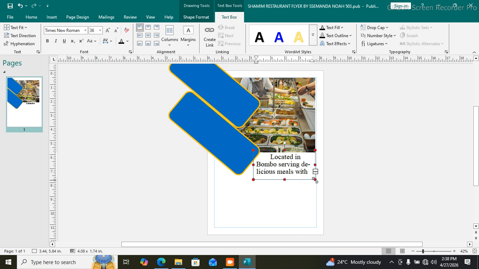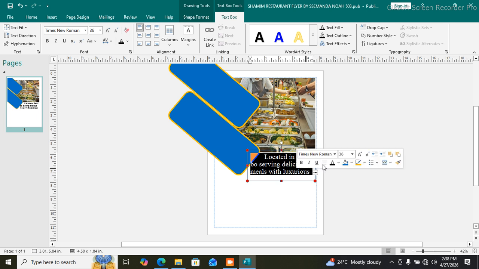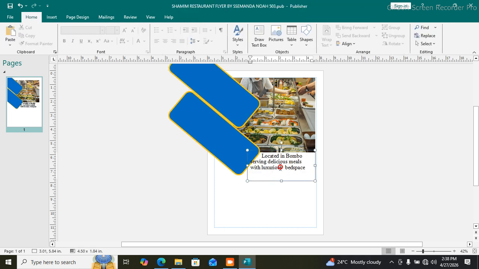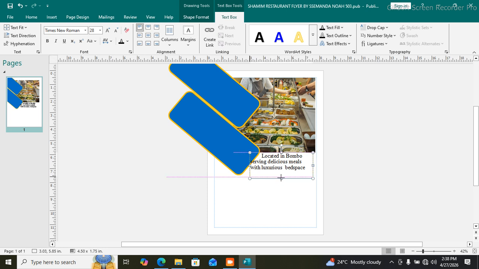If you see these red handles, it means that the content is too big for that text box. So you can resize it so that they can fit, or you can reduce on the font size from 36 to maybe 28. So you have them there.